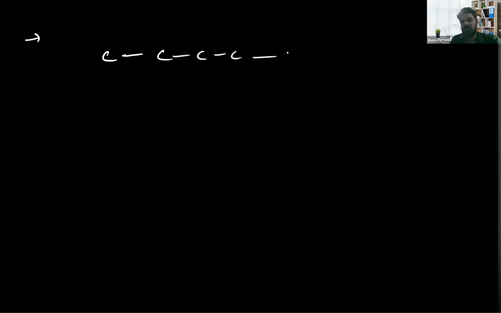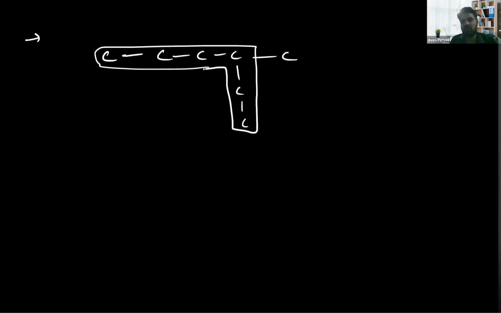Okay. So let's start. What is the first rule? The first rule is to select the longest carbon chain. In simple words, select the longest carbon chain that is going to have the functional group, followed by the double and triple bond. When we are writing the IUPAC name of a compound, we need to select the longest carbon chain. For example, this is the carbon chain and like this. So we will select like this.